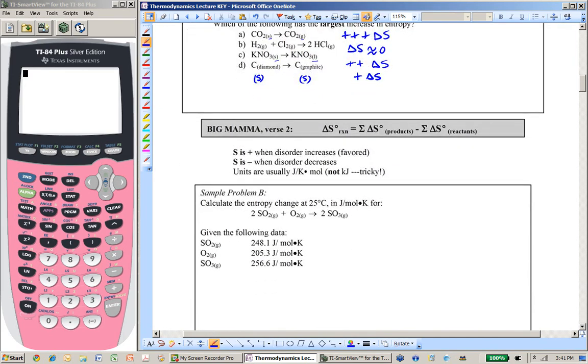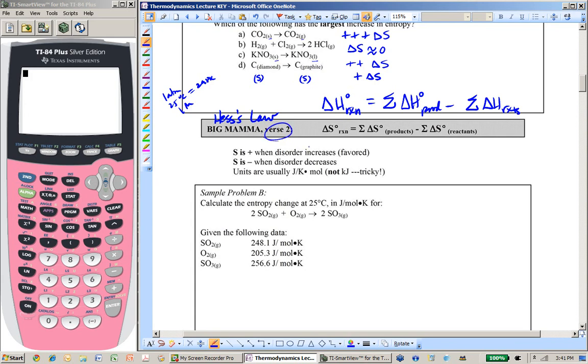So back when we did the first chapter on thermochemistry, I told you about Hess's law. I also told you I call it the Big Mama equation, because we had this equation in the form of delta H of the reaction, and I can put the naught on there to imply standard conditions, 1 atmosphere, 25 degrees Celsius, which equals 298 K, 1 molar solutions. All right, so delta H of the reaction is going to equal the sum of the delta H of the products minus the sum of the delta H of the reactants. That was verse 1 of the Big Mama equations.